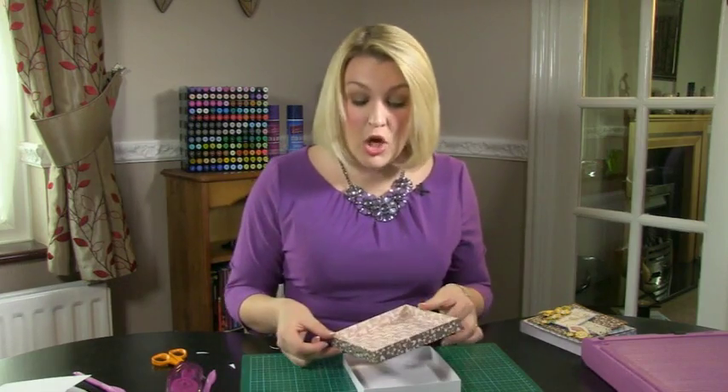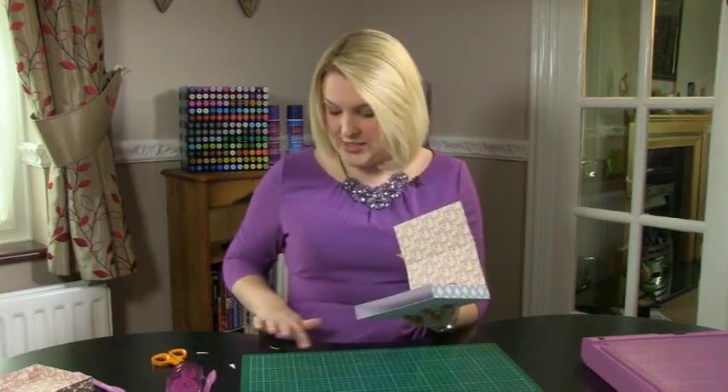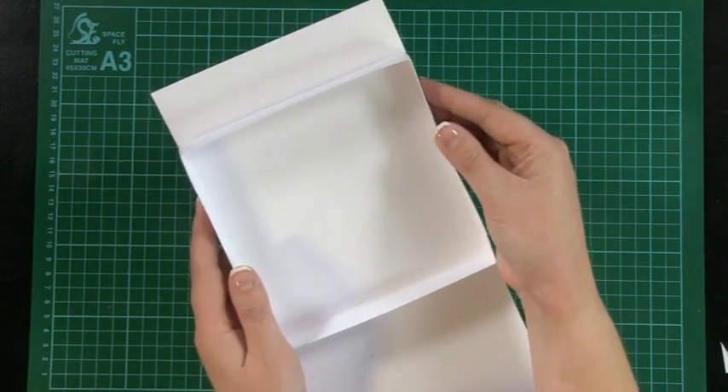There's our slip cover, and you'll see the one that I did decorated — all I did is print a pattern onto the paper to start with. If we pop that to one side, the next stage is we need to make the wrap for the actual drawer to fit inside. We start with a long sheet of cardstock — I always start with A3 and cut this down. If you're unsure or inventing a new size of slip cover, just take the full length of A3 and trim off the excess later. What you need to do is trim it to the width of your drawer — in this case 15 centimetres.